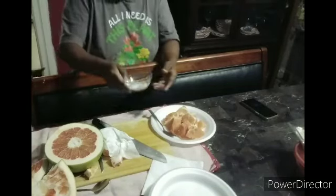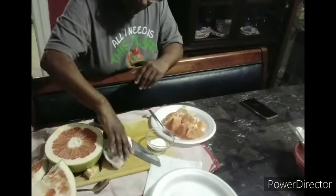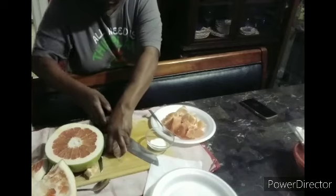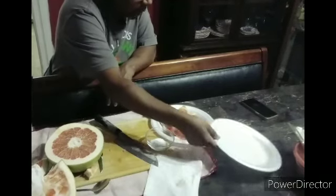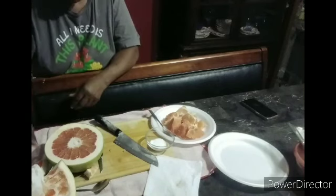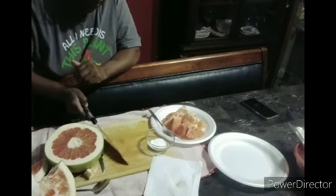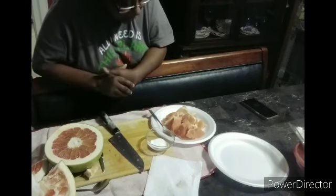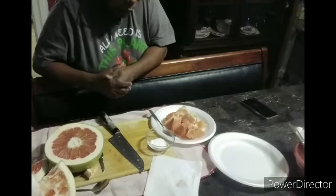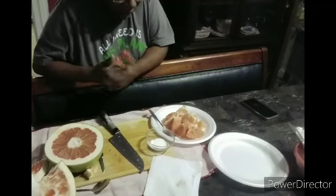Okay, I'm back. So I want to get a little bit of sweetener. It's not granulated sugar. This is non-sweetener. This is what we eat here. And yes, it's really delicious. Oh, I like grapefruit with sweetener on mine. Grapefruit. And so that's the only thing I'm doing here, just to sweeten it up a little more. But actually, this is perfect. I just like to have a little bit more.